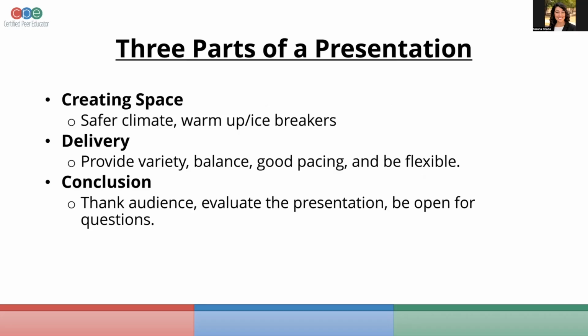The delivery is the middle of a presentation, and this includes delivering your content and facilitating conversation. So we want to look at providing variety. A presentation can be exceptionally boring if you lecture at your audience. Provide a variety of activities and events to break up the monotony of the event. You could give individuals opportunities to work with those next to them, provide role plays or skits, or incorporate videos. These steps will allow the audience to fully engage with the material.